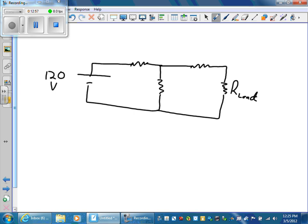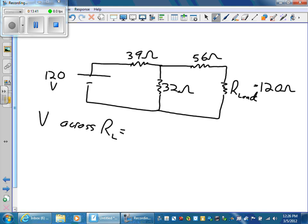Our load is going to have a resistance of 120 ohms. We're still dealing with basic little ohms, little teeny tiny resistors here. We're going to get relatively large current. Okay? Just numbers here. Let's give ourselves 32 ohms here, 56 ohms there, and 39 ohms there. And I want you to find for me the voltage drop across our load.